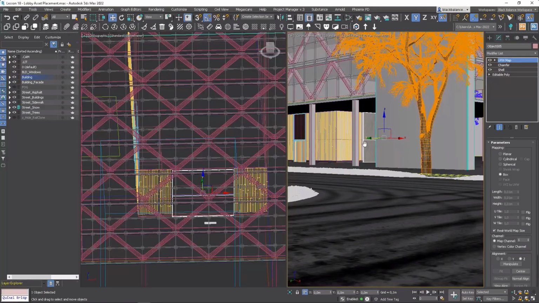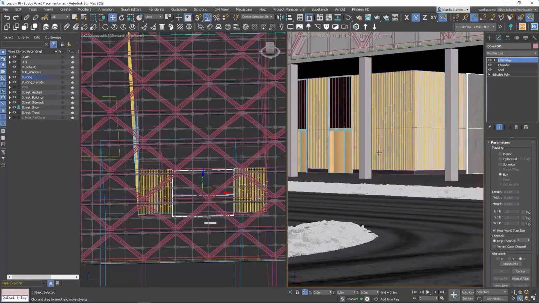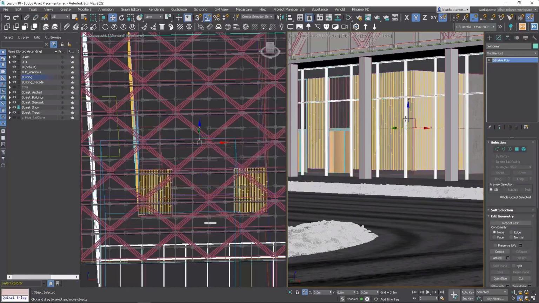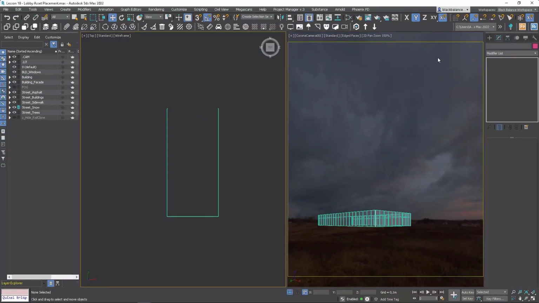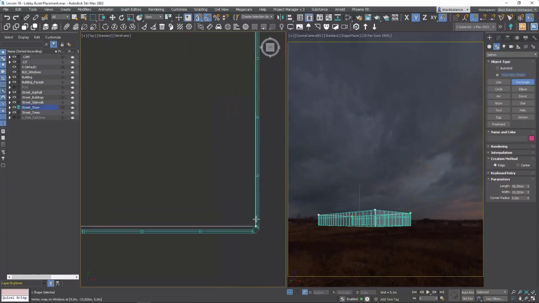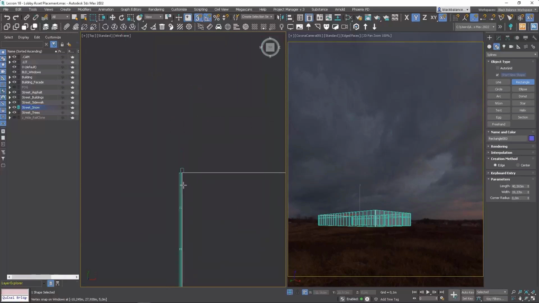Okay, so we have a lobby space more or less prepared. Let's add the floor. Let's isolate the window frames and draw the rectangle space based on this. Adjust vertices to match the windows better.